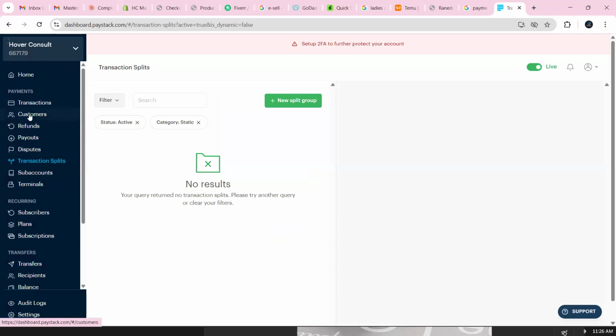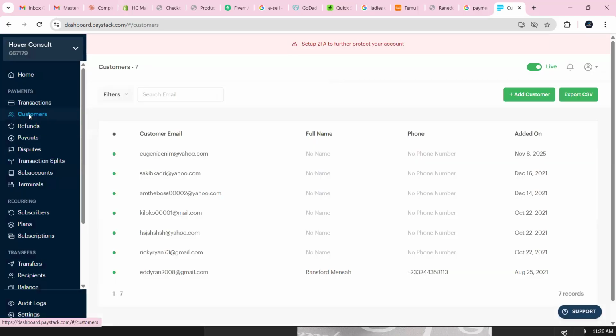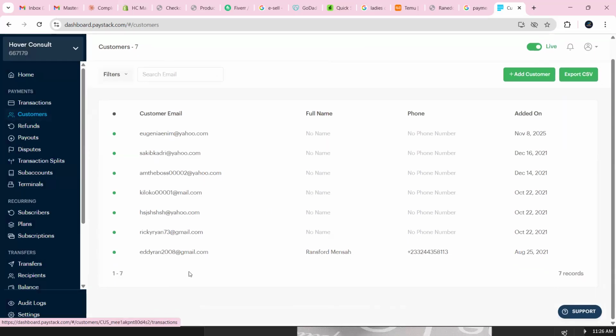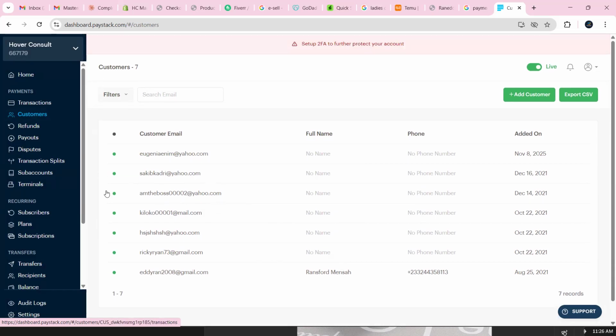So you can track those paying from your system, and the people who attempted in the past transactions that have been on the Paystack system.